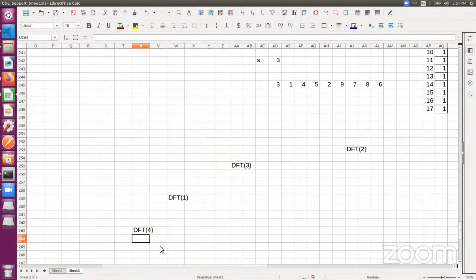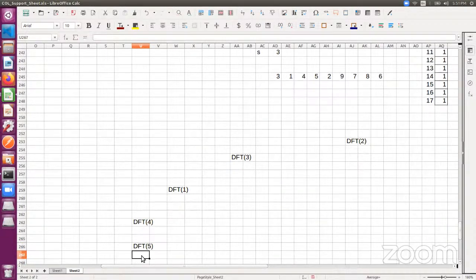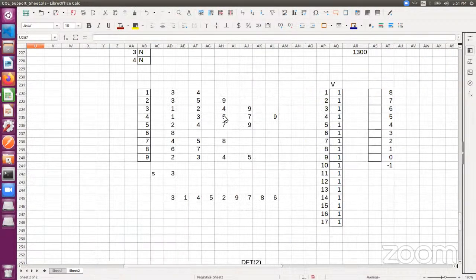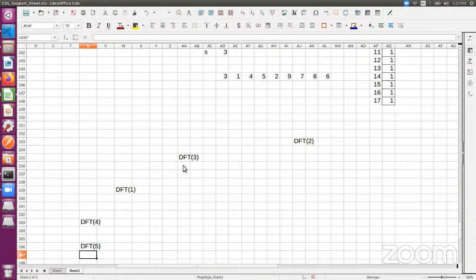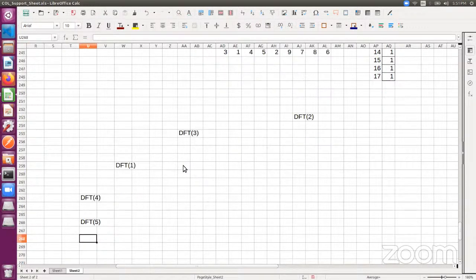So like that it goes on. Fine. So from 5, 2, 4, 7 will be called. So like that you have to do the entire tracing.